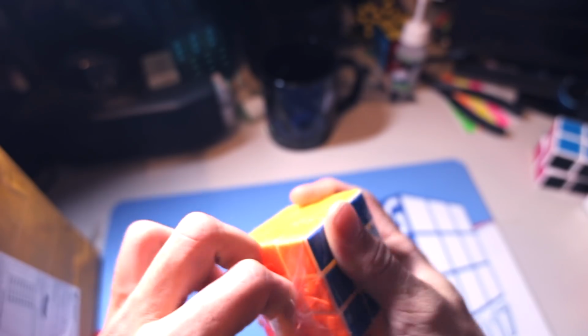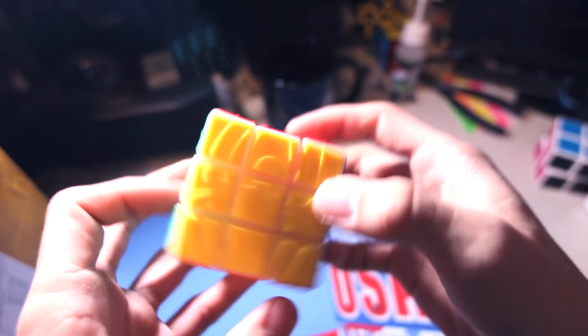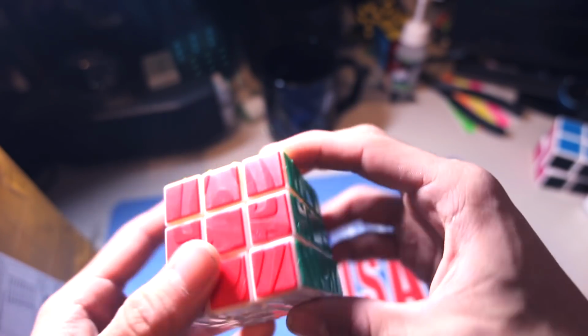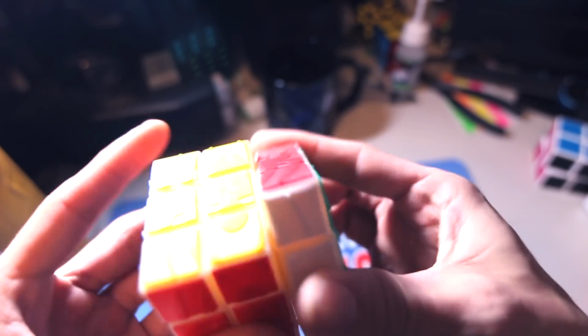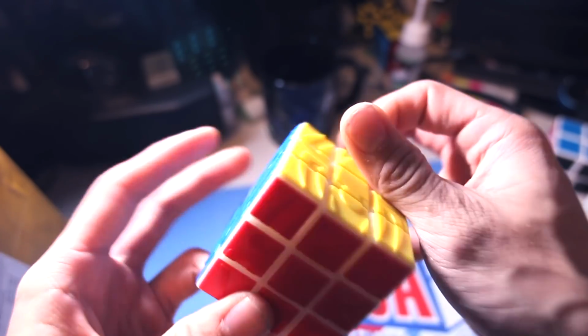Okay, next up here might be the spider one. So I guess I got the full set of Ghost Hand textured tiled 3x3s. I'm not sure if I really needed the full set, but I thought they were pretty cool, so I decided to pick them up. As you can see, this one has spiders on it. And actually, out of the box, this one is a bit faster even than the other ones there. It must be on a little bit looser tensions. And yes, that is for sure.